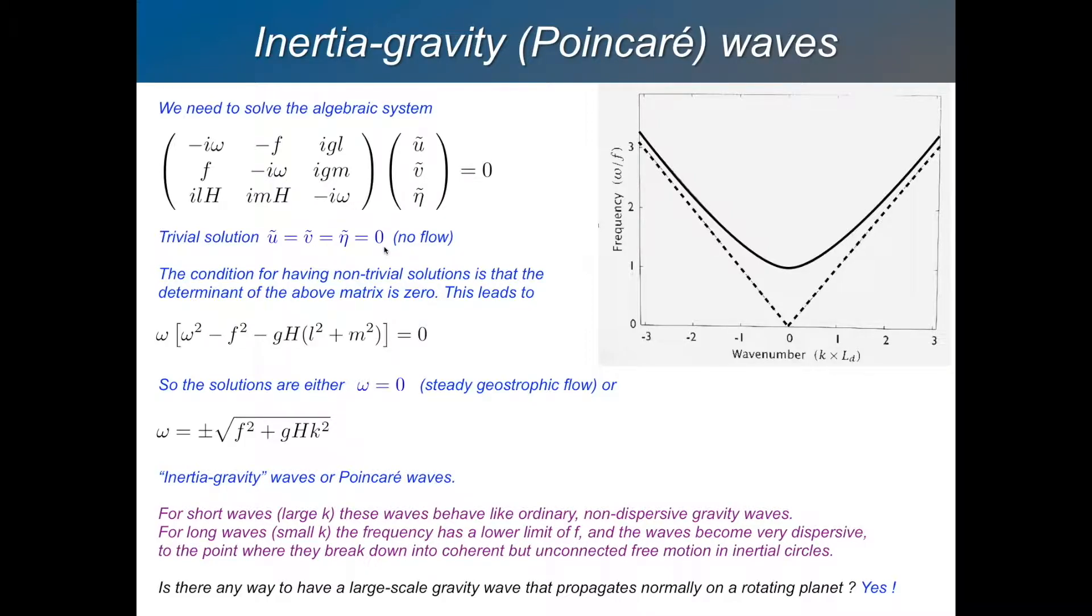So what we want is a condition for these three coefficients not to be zero. And if they're not zero, then the waves have some amplitude. So the condition for them not to be zero and for this equation to be satisfied is that the determinant of this matrix must be zero. So we can take the determinant of this matrix and set it to zero, do some algebra. You can do that yourself. It's not difficult. You'll take your couple of pages, and you'll end up with this expression.